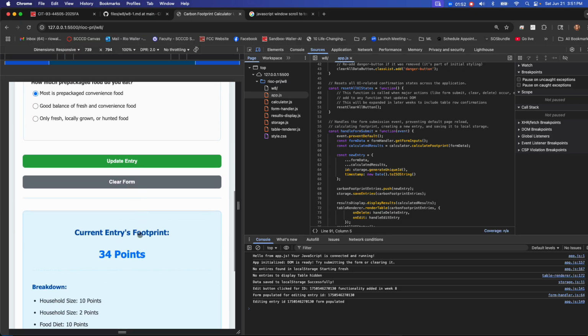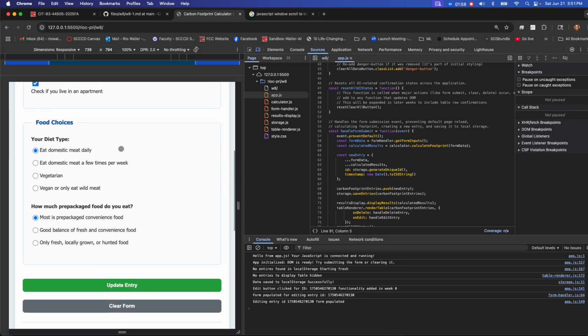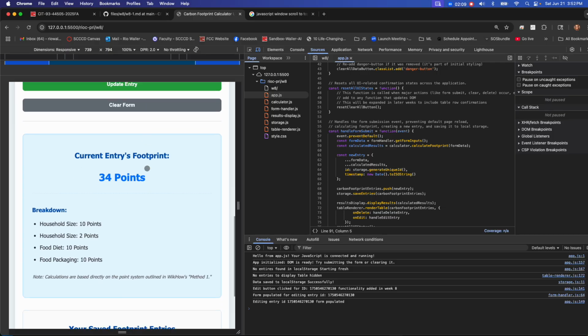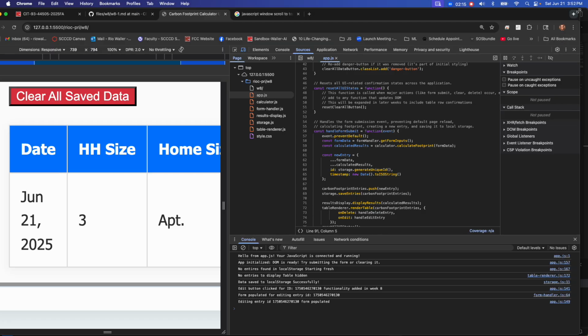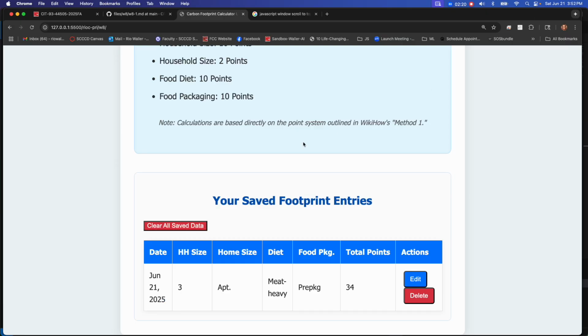Now we also know that we've only coded the part of the update, the edit, that repopulates the form. And so at this point, when we hit submit or update, because it really is the same function call, when we do that, it's going to basically create a new entry. So just keep that in mind as we're moving through this one, that is what's going to happen.